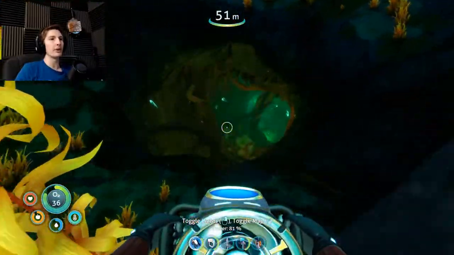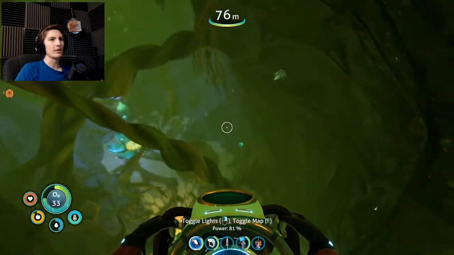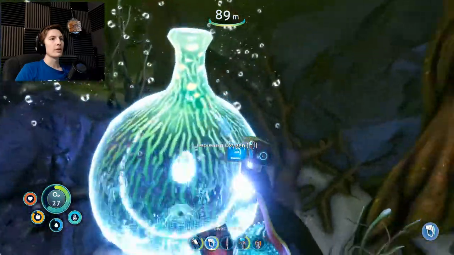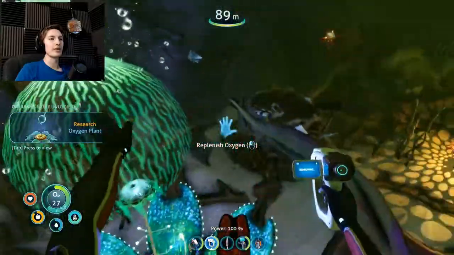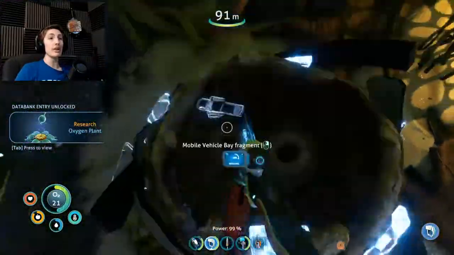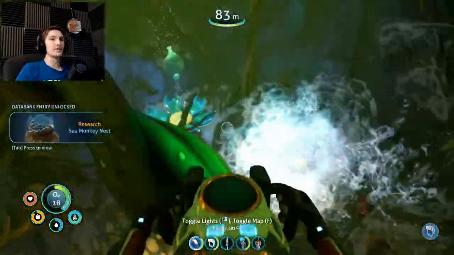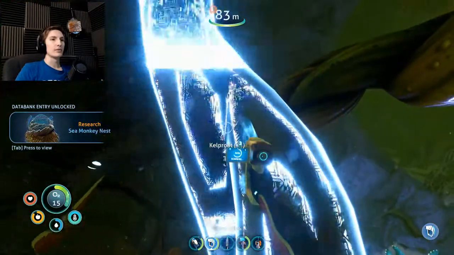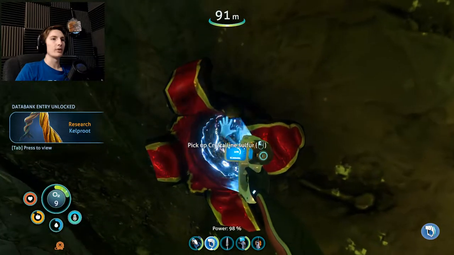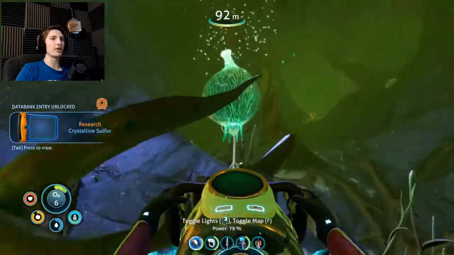Another sea glide fragment. Alright, so let's take a peek in here. Oh, I can replenish my oxygen with this. Well, there's a whole bunch of stuff down here. Sea monkey nest! Wait! Wait! Crash fish! Man, there's so much stuff. Oxygen. Shush. I'm gonna use this.